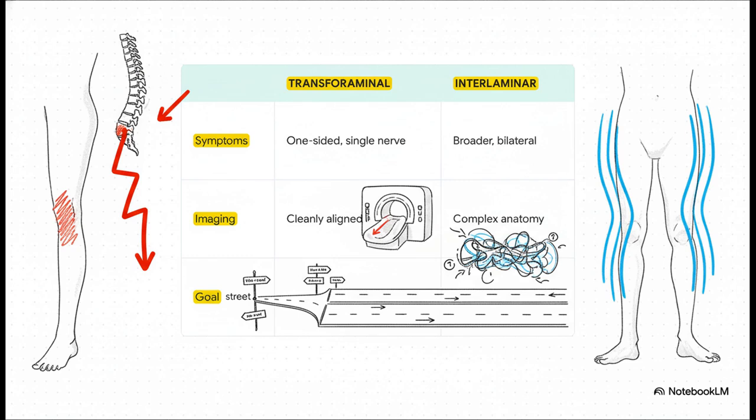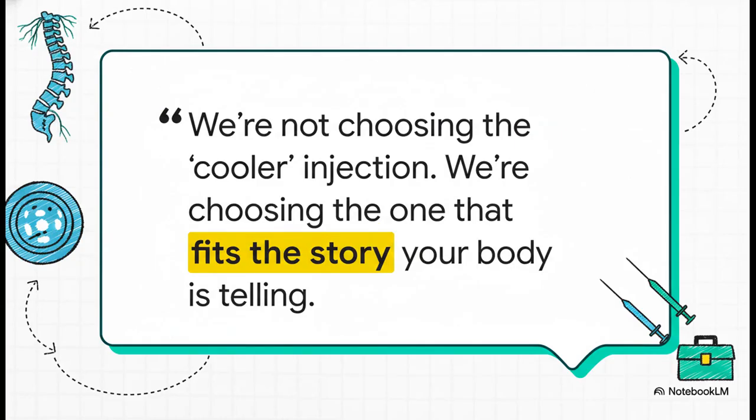But on the flip side, over in the interlaminar column, the story's different. Maybe your symptoms are broader, or on both sides. In that case, the main road approach might give you that wider relief you're looking for. I absolutely love this quote because it just says it all, doesn't it? This isn't about which procedure is newer or more advanced. It's about listening to the story your body is telling through your symptoms and your MRI, and then picking the right tool for that specific job.